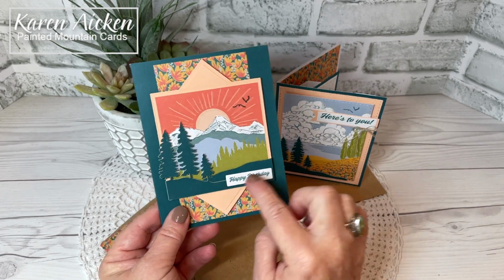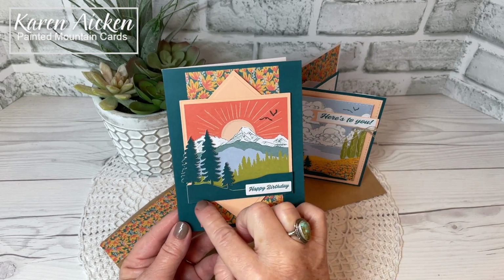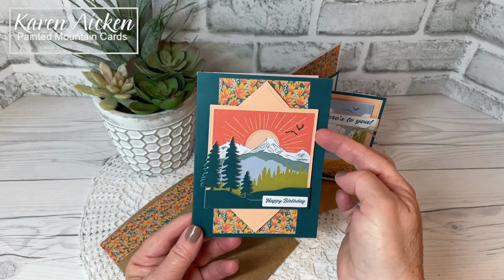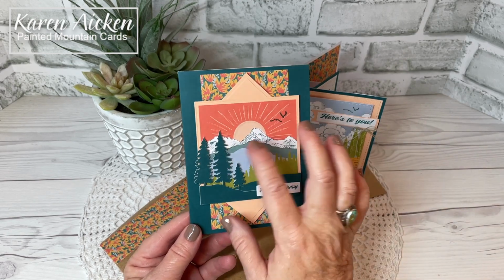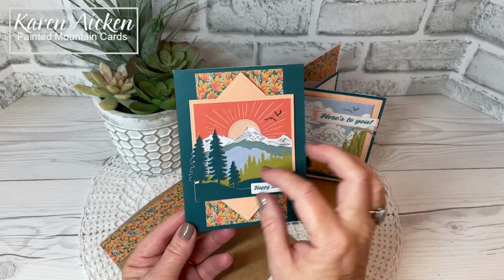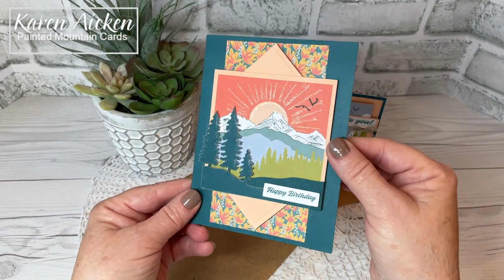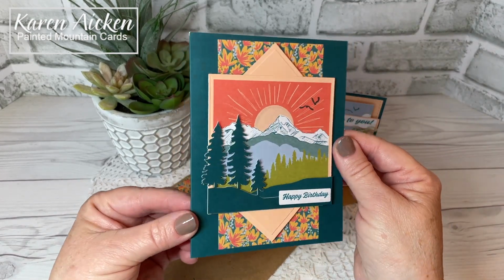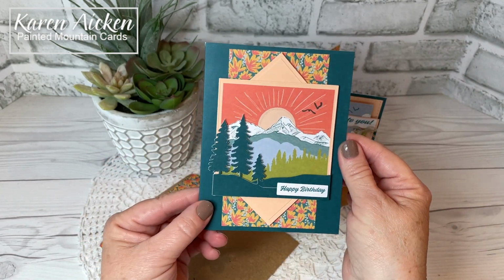Again, this laser cut tree comes in the kit, and I just loved it. I added the laser trees to this cutaway panel, which I'm pretty sure was shown in the sample, but I loved that look. The first card that I made had that, and I loved it. So I did that again. I'm not sure if it shows up on video, but I did give the sun and the edge of the trees just a touch from Wink of Stella.